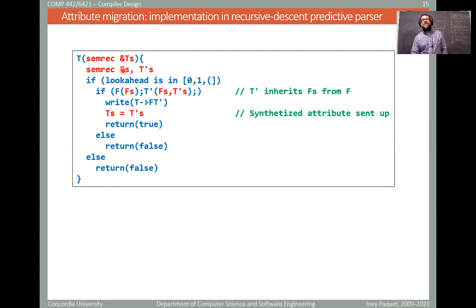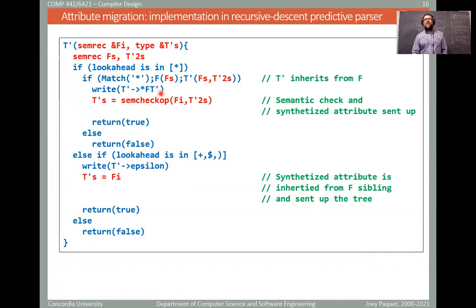So it creates this FS here empty, passes it to F. F creates the information about the left operand, and then passes it on to T prime, which would then process it. T prime is processing the times operation. And the left operand of the times is processed by F, which is then passed on to T prime. Now T prime has the left operand and then can process it. You see, that's very similar to what we had in E.